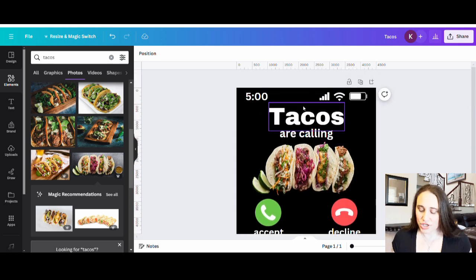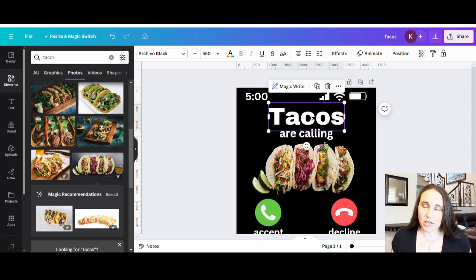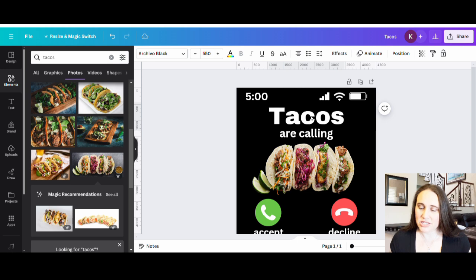If you want to make tiny adjustments, you can use the arrows on your keyboard. So for example, the up, down, right, left arrows, if you click on those, you can move any element 1 pixel at a time. And so that is how you can make itty bitty little micro adjustments. If you're having trouble moving things that small with your mouse, that is another easy one to do right there.